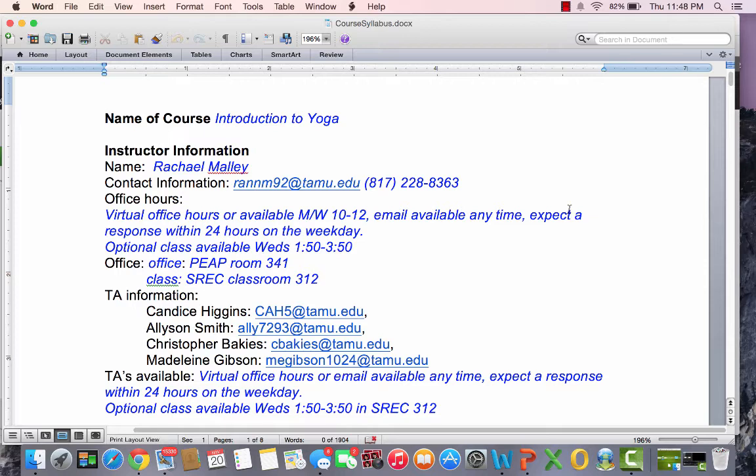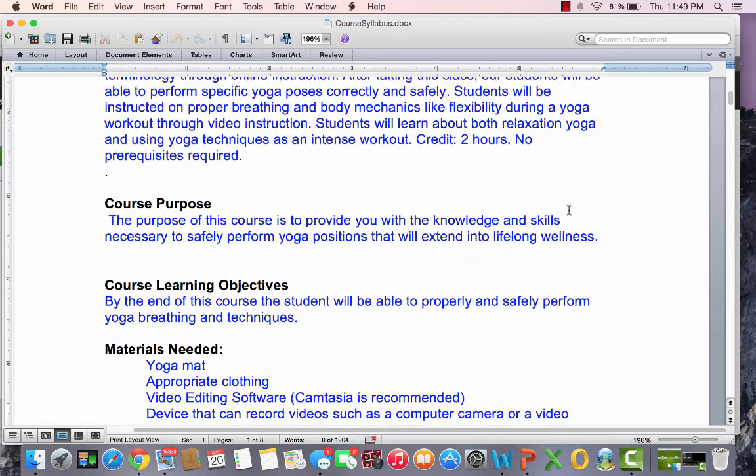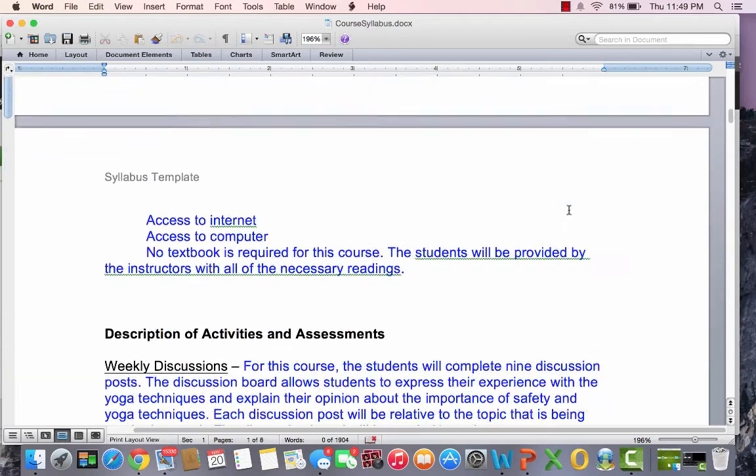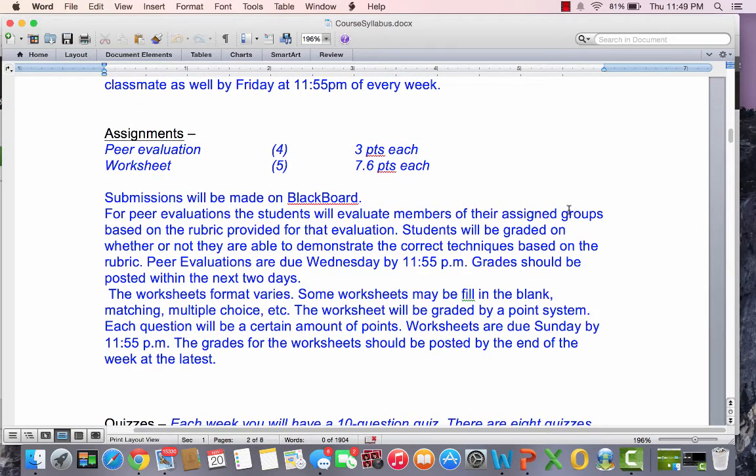Next, you will note the course description, purpose, and learning objectives. These are not going to change and should be the driving force behind what you want to learn in this course. The next section goes through the activities that you will complete over the course of the semester and both their expectations and point values associated with each. You will see that these will directly line up with the course site tabs for easy organization.